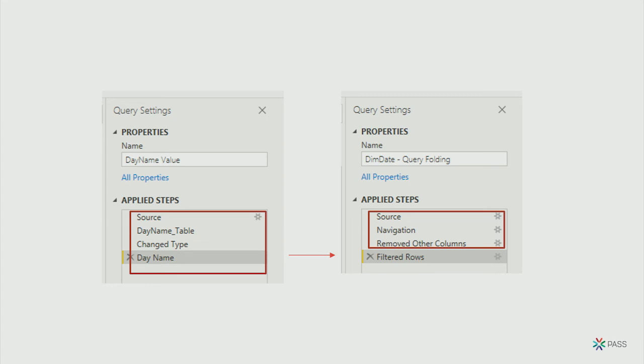The first 3 steps, which are the ones that just connect to the SQL Server database and say, let's go to the dim date table, they're all put in a partition. And then there is a third partition that does the filtering. That is the step that says, let's take that table in SQL Server and apply the filter so we only get the rows for that particular day name.